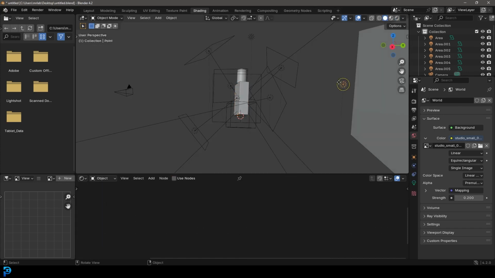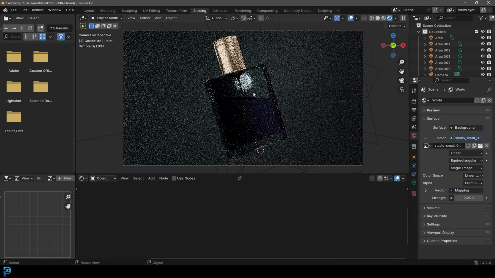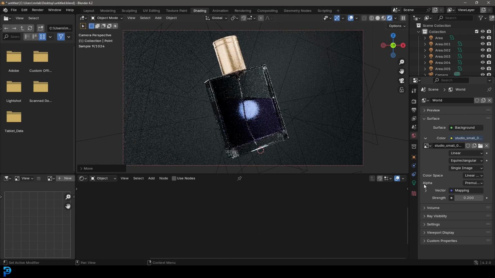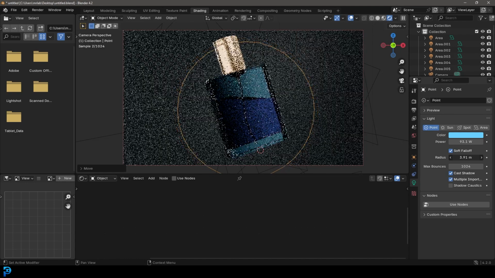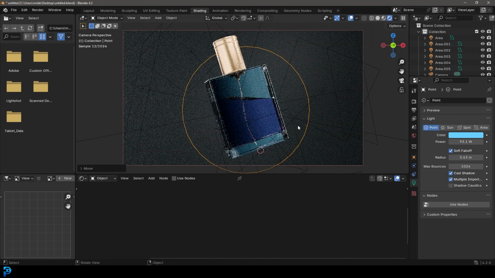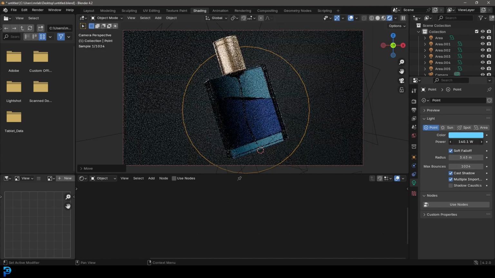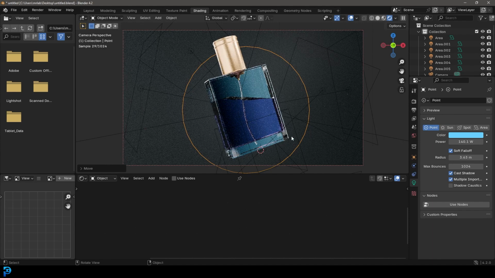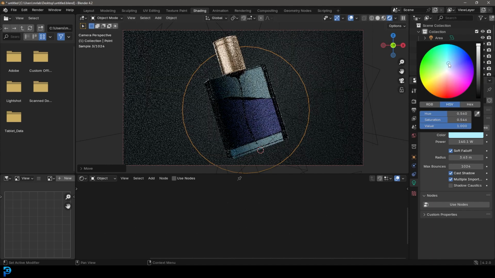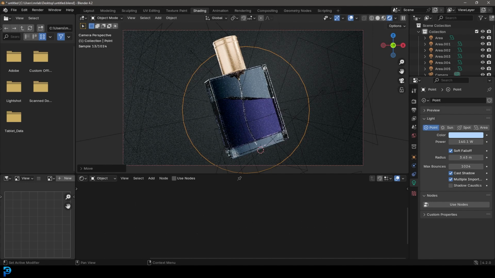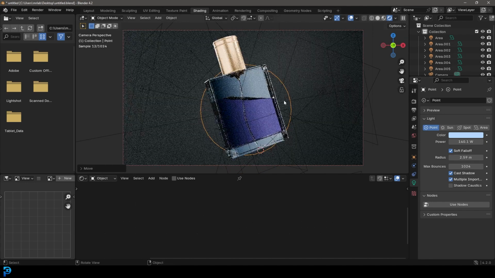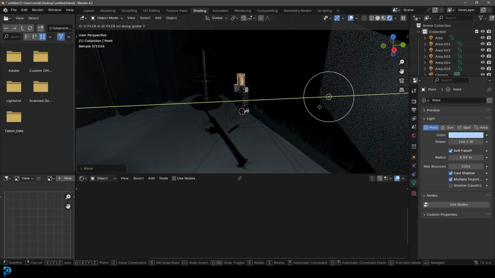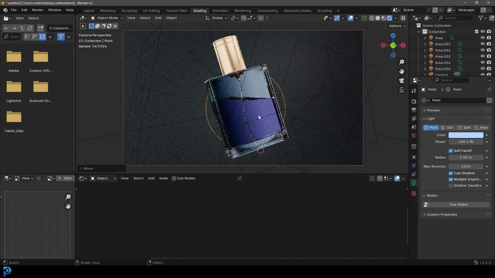And before we give this a test render, I'm going to select that spotlight in the back and move it more down. And I'll increase the radius, making it a bit bigger than the bottle. And I'm going to increase that strength, maybe make it less bluish. Experiment with that all you want. But I think just having that kind of background lighting really adds something to this.